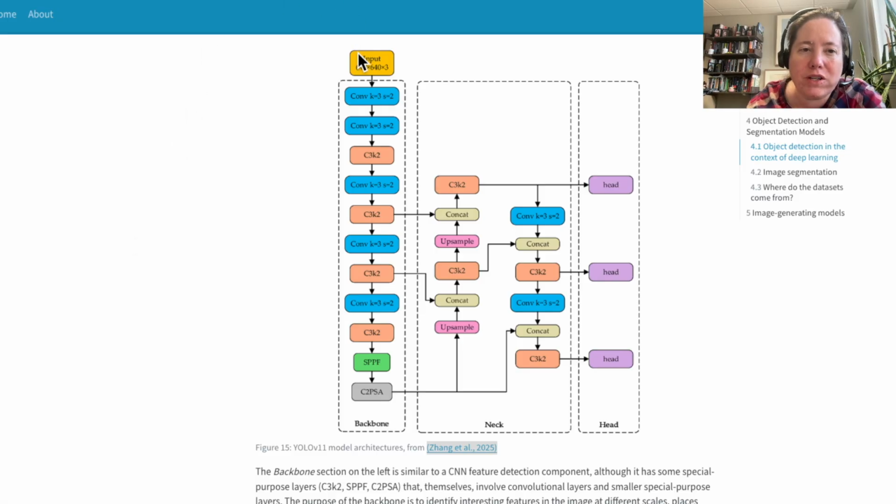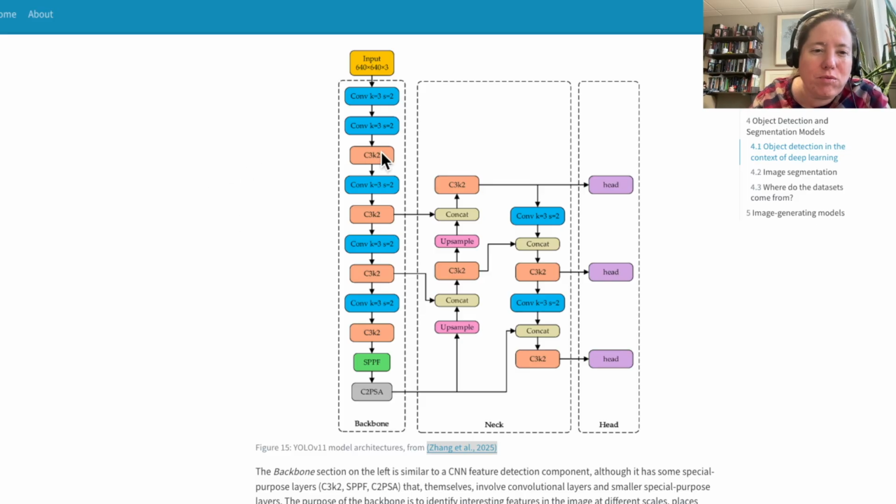So the backbone is where the input starts. If you follow the path here, the input starts and it flows downward. Some of what's happening here is similar to the kinds of things that we would do with our convolutional feature finding. In earlier versions of YOLO, the backbone was often just the feature finding part of a standard convolutional neural network, where it would do convolutions and pooling and convolutions and pooling.